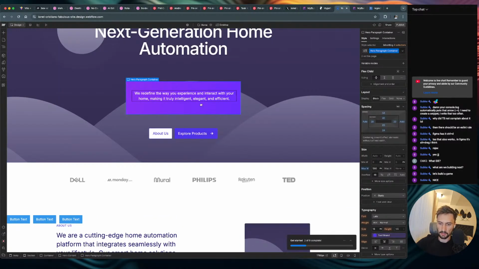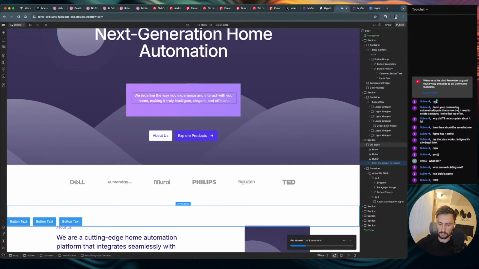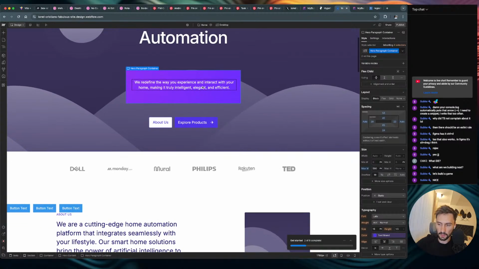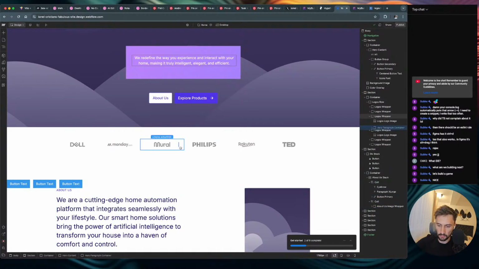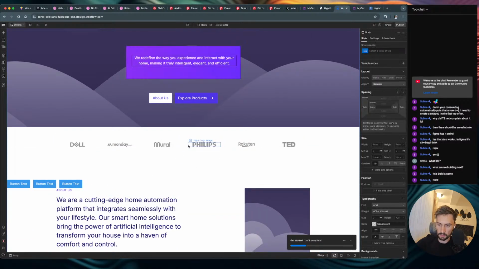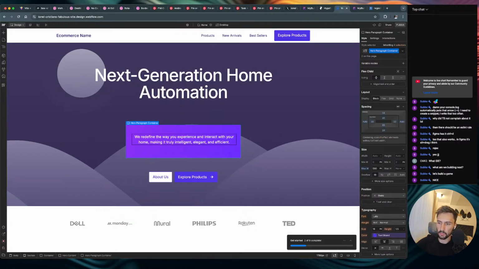What's going on here? No, they don't have. How are people doing this? How can you move things far away? Click and move. Yeah, it's weird. Maybe I don't know how to use Webflow either.